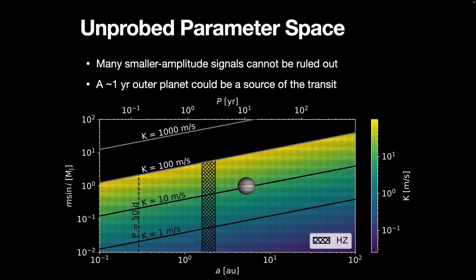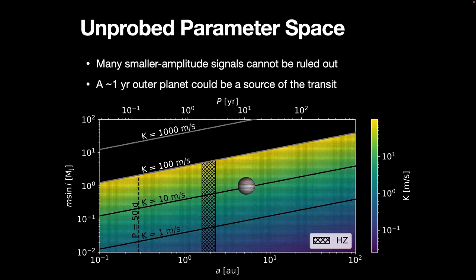Talk about the parameter space that we're maybe not sensitive to in terms of this system. What we've got here is a grid of minimum masses versus semi-major axes where all the colors represent untouched or unexplored parameter space that we can't reach due to the precision of our radial velocities. And so KELT-24 is a very active star. The typical RV precision that we can achieve is about 50 to 100 meters per second, which as somebody in the EPRV community makes me really uncomfortable to say.